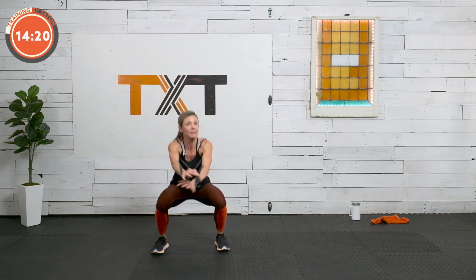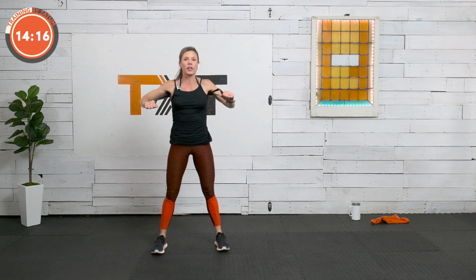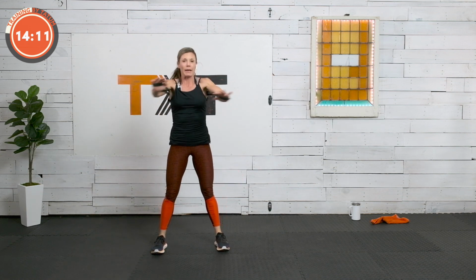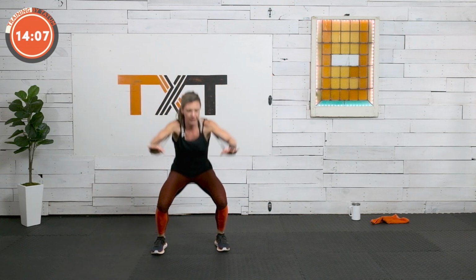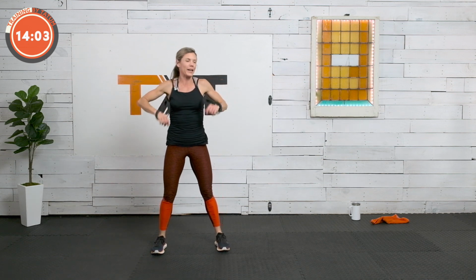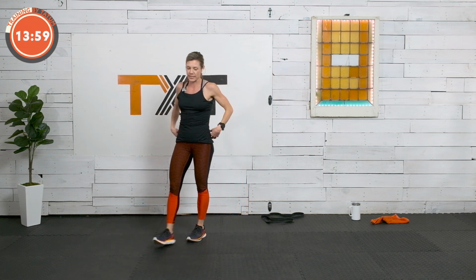I'm pressing out when I'm down, okay? It's a little bit tougher, especially on the core. If that doesn't agree with your lower back, squat, press, okay? Instead of on the low. 3, 2, and 1. Okay, power jog's coming up, and then we have a minute's rest.